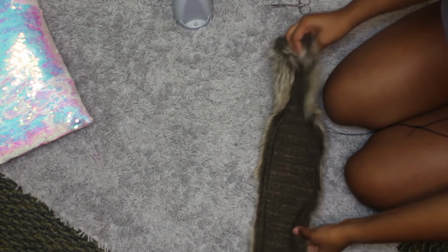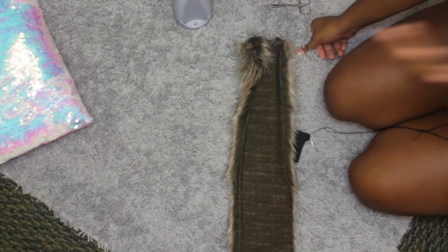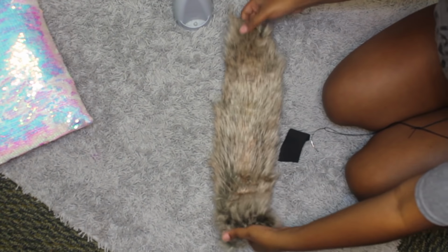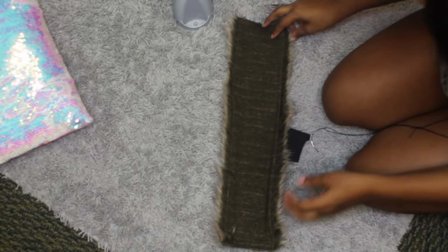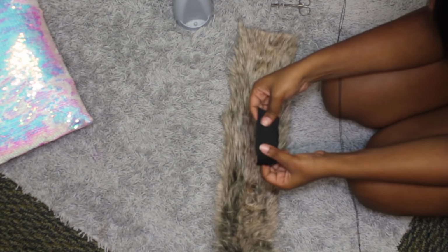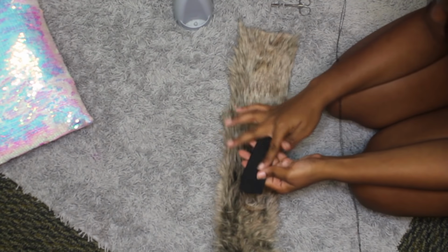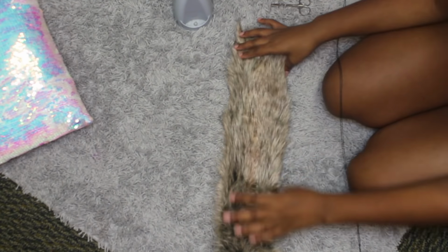Okay, so you're going to need fur. Get it towards the length of your liking, because I personally don't want my fur to stretch to the back of my head. I want my hair back there. I'll show you once I put it on. So I got half a yard, but you can definitely go to Joann's and get some faux fur. I have a thick band. You could cut this in half and use two, on two ends, but whatever.